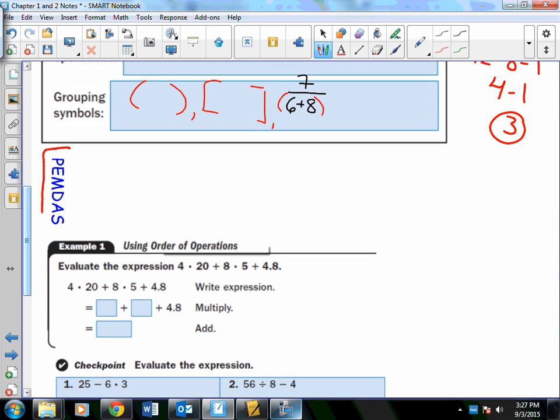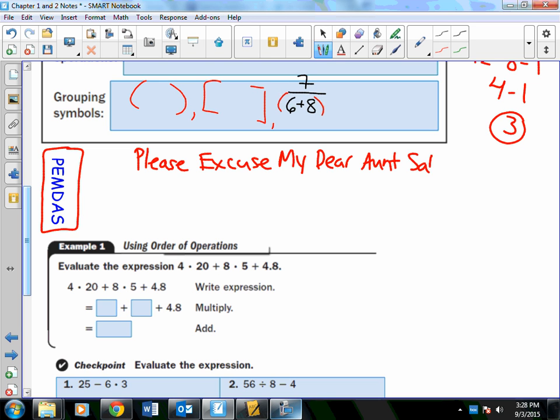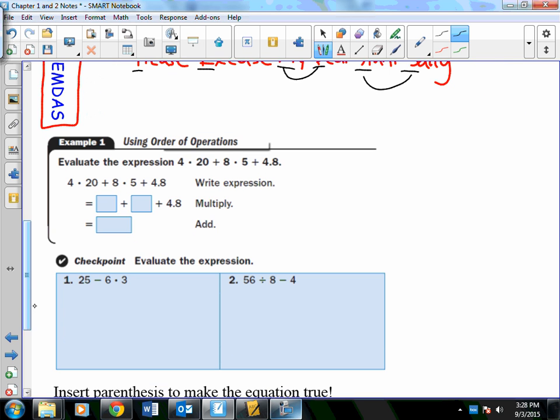So here is our orders of operation. You might also hear the expression. It's a mnemonic device called please, excuse, my dear Aunt Sally. Maybe she had some beans at lunch. But it reminds us that we do parentheses, exponents, multiplication and division tied, addition, subtraction tied together when operating on an expression. So here's an example.